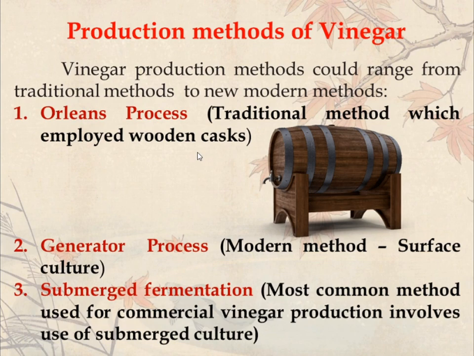The container has holes drilled into it so that oxygen is allowed in, because the second process of vinegar production requires aerobic conditions, as we have discussed. So to allow oxygen inside, there are drilled holes. Now these holes also contain screen filters so that they prevent insects and other bugs from entering the cask. Oxygen is necessary for vinegar production, as the bacteria that turn the solution into vinegar require oxygen.